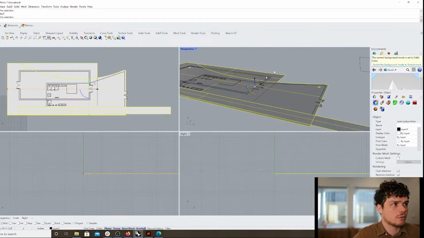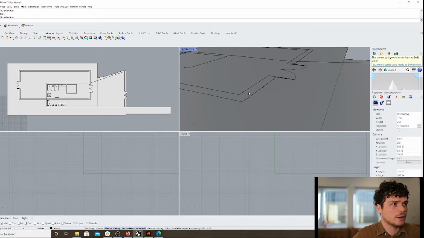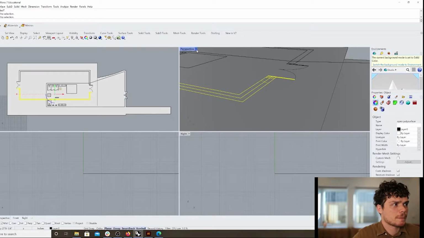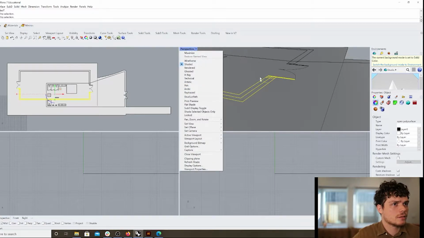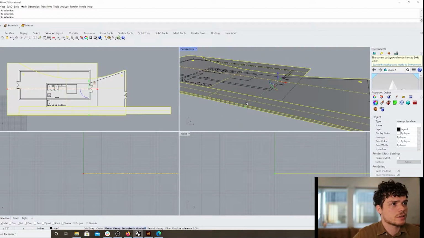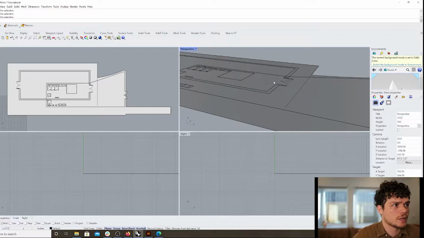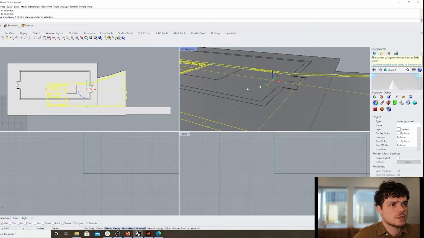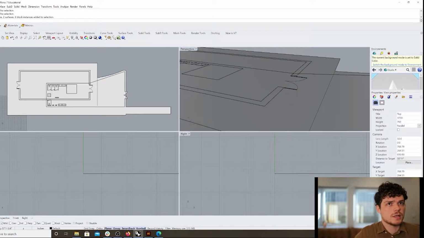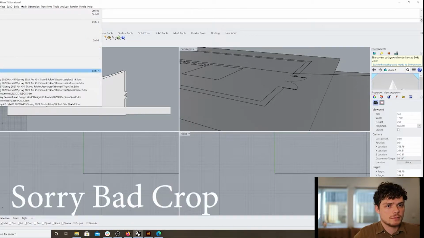That's how the SketchUp and Rhino file functioned. And they're also in a series of groups. So when I first got this, it was in a series of groups, so you need to make sure to ungroup this. But right now, this is just a series of polysurfaces. So let's keep that in mind.